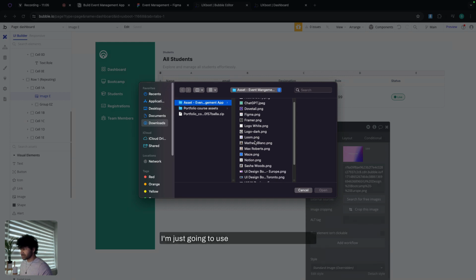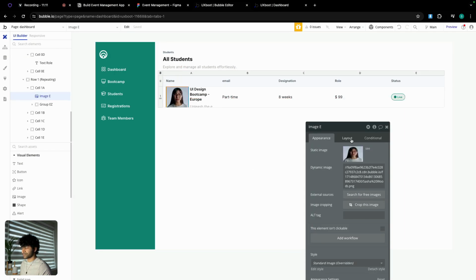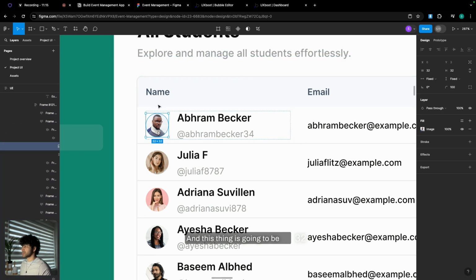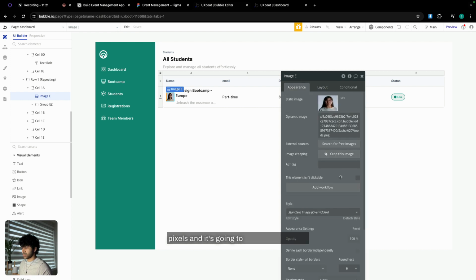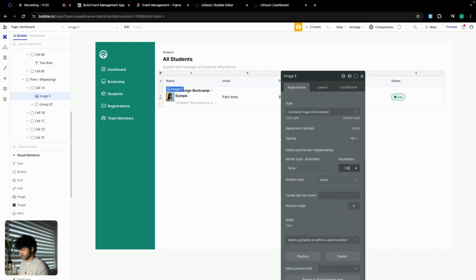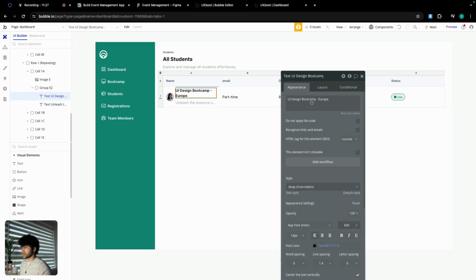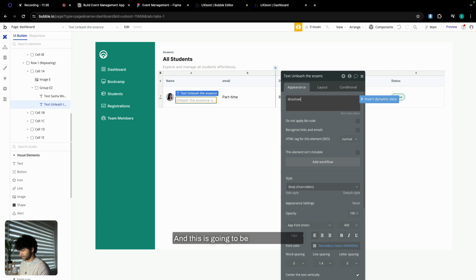I'm just going to use Sasha's image over here, and this thing is going to be 32 pixels, and it's going to be perfectly round. This is going to be name, so I'm just going to go with Sasha Words, and this is going to be words 1, 2, 3.